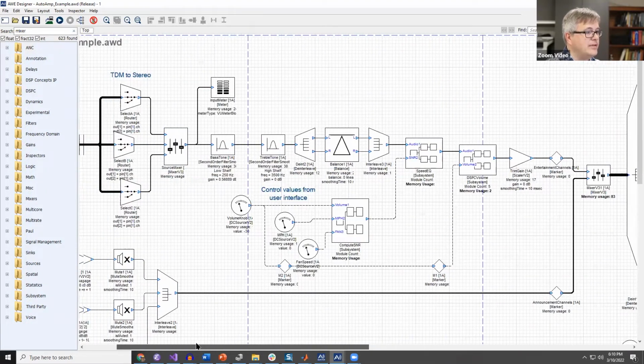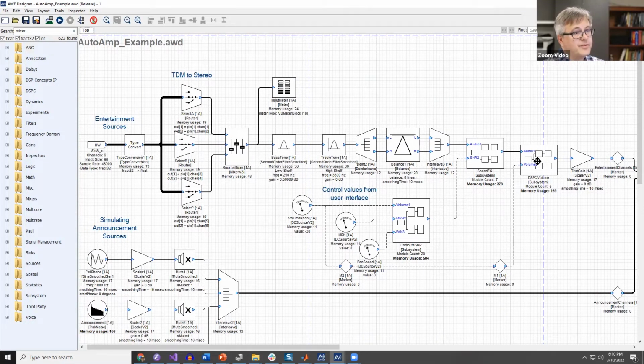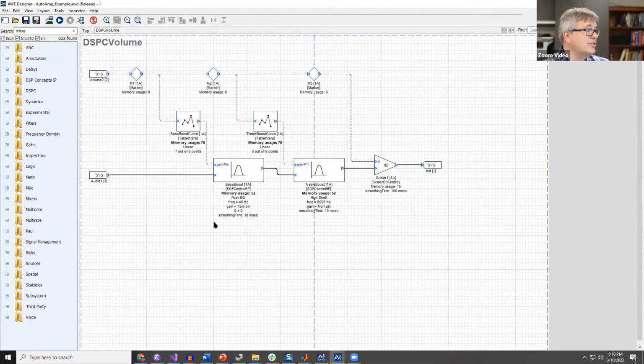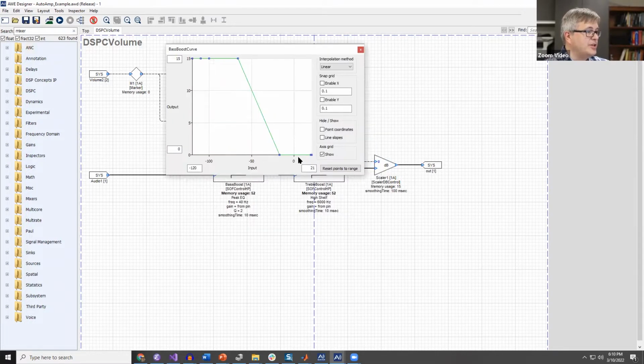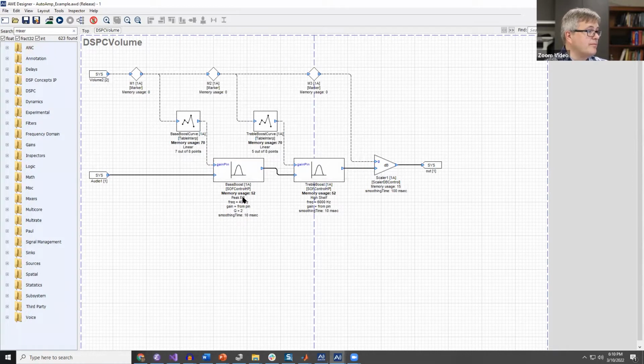What we also have is these are subsystems. So for example, this does loudness control. And what you'll see is this is the volume setting. So this is from like -100 to 0. And now you can specify your bass boost. So initially I do 0 dB, and then at -17 I start boosting up to a maximum of 15 dB. And then you can just change all your control points and move stuff around. And then this is a controllable filter. So you can start building up more sophisticated functions here with the system.